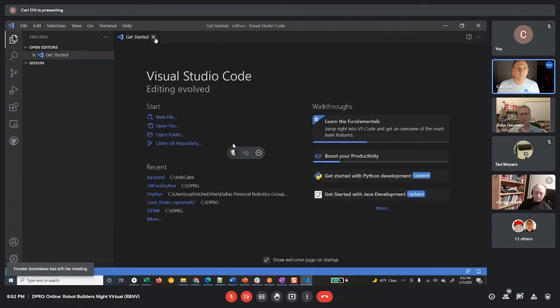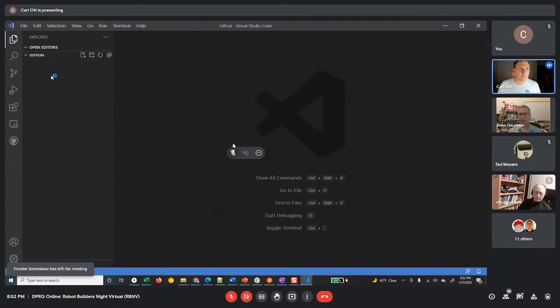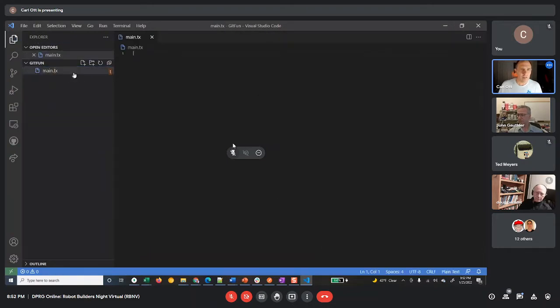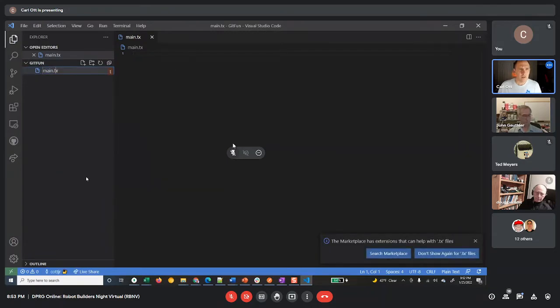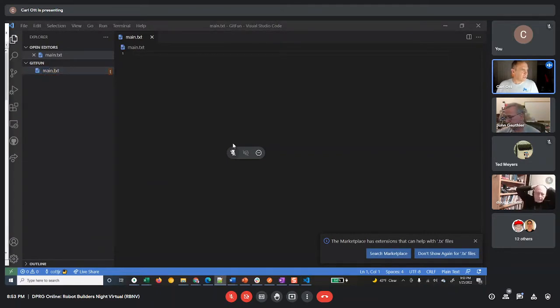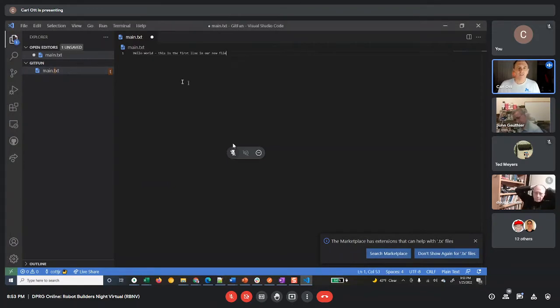I have all the right stuff in here for these things to work, so we're not going to talk about setting it up. But I'll just make a file called main.txt, except I spelled it wrong, did I? Yep. So we'll fix that. And then we'll put some text in there. I'm just going to copy paste from the other screen. All right, so you'll notice as soon as I did that, you see how this up here, is this big enough? I can make it bigger.